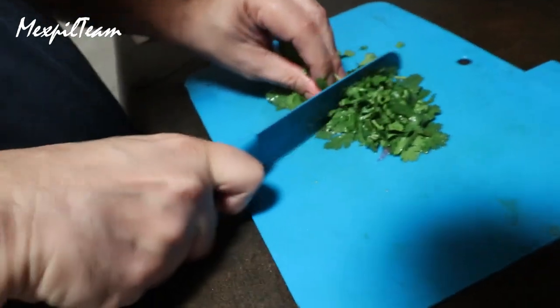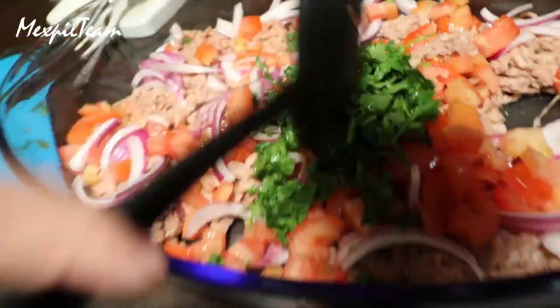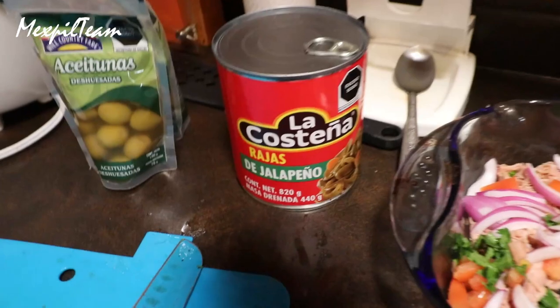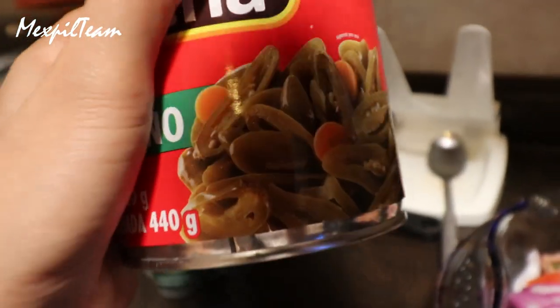Maliliit. Exacto. Maliliit. Halo. Mix. Halo. I miss halo from the Philippines. Halo is mixed. Si, but I miss the halo, the ice cream, the dessert. I miss it. So, kailangan pala siyang lagyan ng ito, jalapeno. Yeah, nakalimutan kanina.